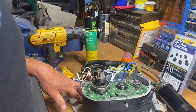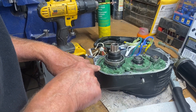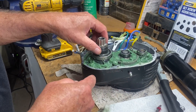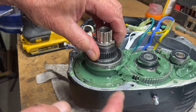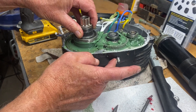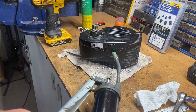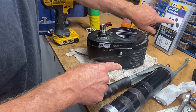I put in 80 pumps of corn head grease total. I'm going to close it up and take it out for a test drive. If it's still noisy, I'll add a couple more pumps, but I think it'll be nice and quiet — look how the grease is evenly distributed. Then I'll take the zerk fitting out and plug it with a socket head screw that mounts flush. Back together now, I'm putting in five extra pumps just for good measure. That should get it well greased. Removing the fitting and installing the set screw.